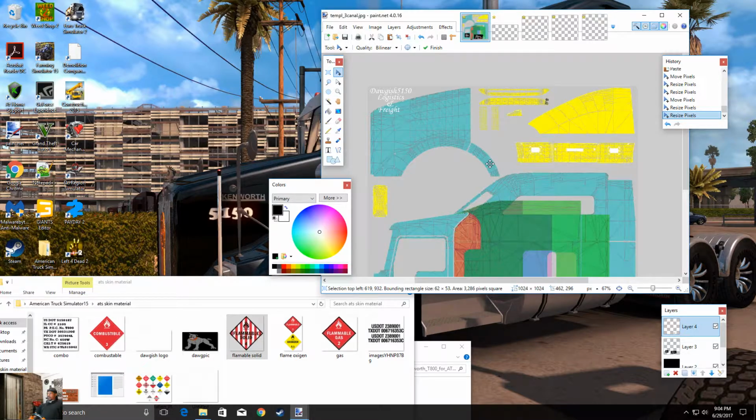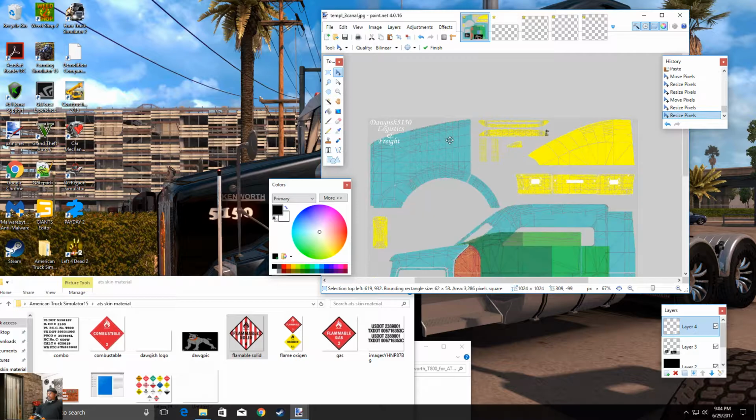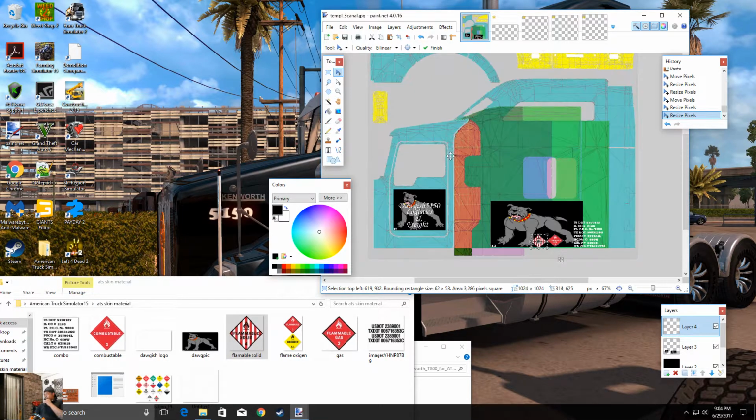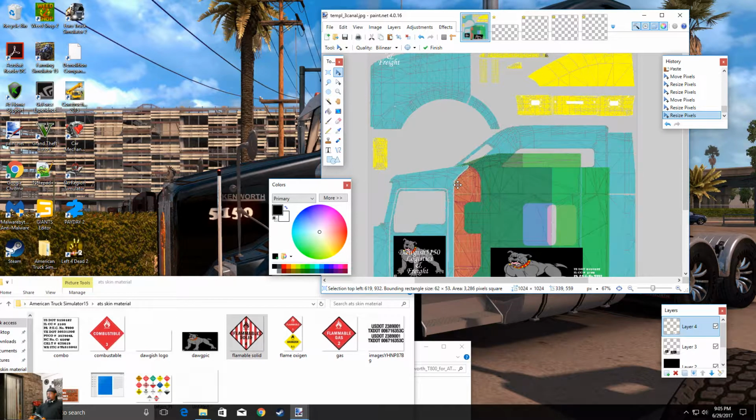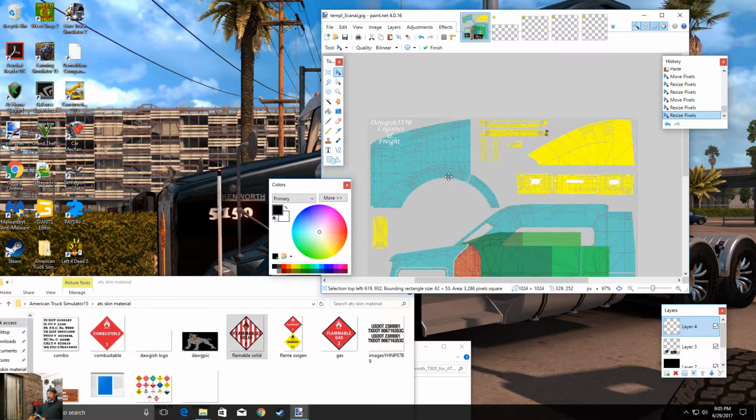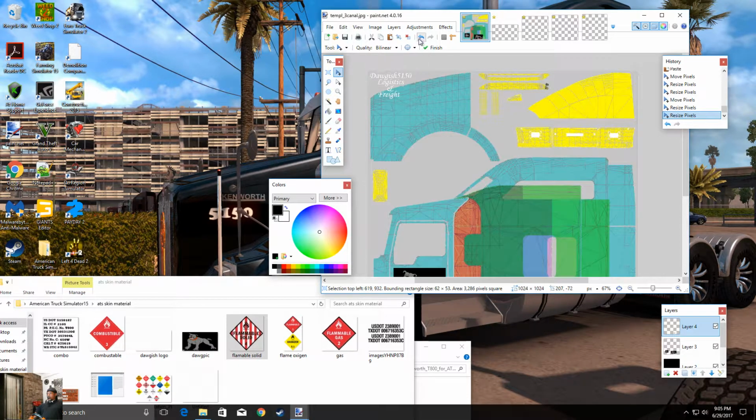That's gonna mess my whole skin up. Okay, anyway, so I probably won't be able to use this one because I'm gonna have to go back and move too much stuff. You know what? I'm just gonna go back and do it. It's back.